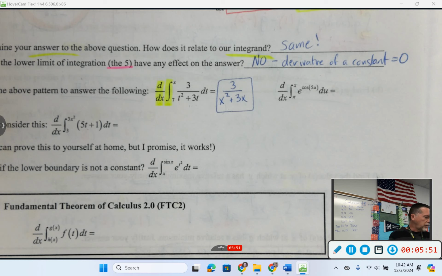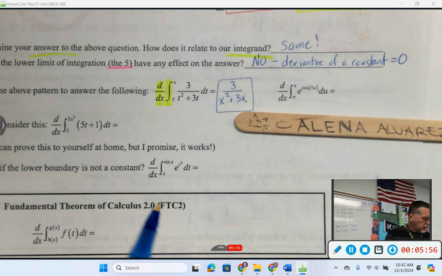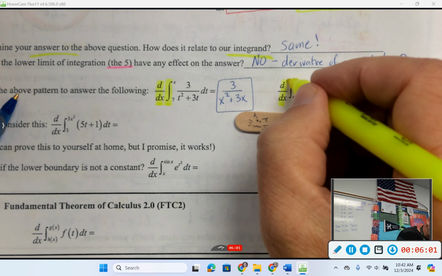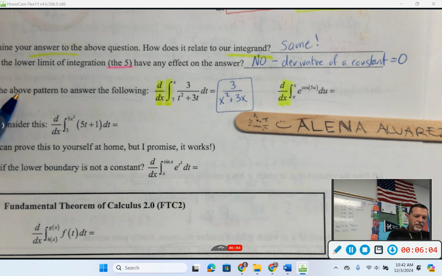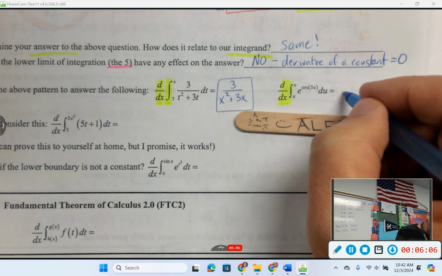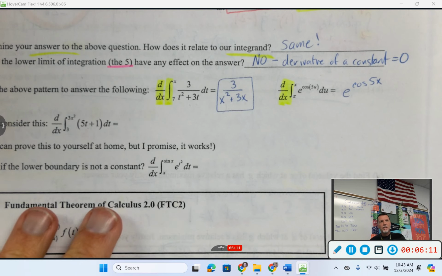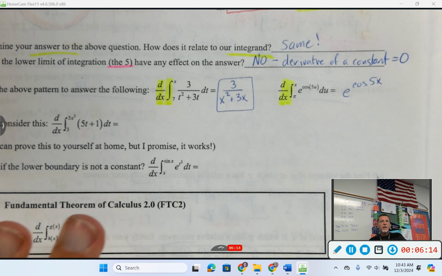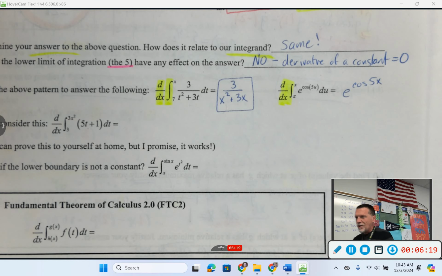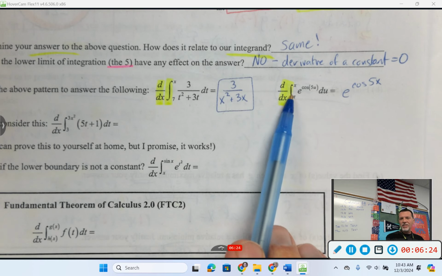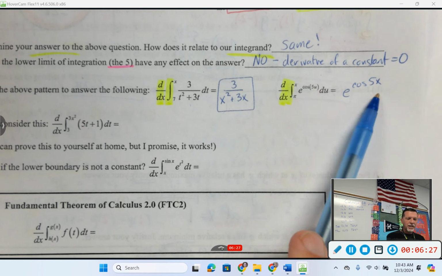Let's pick on somebody for the next one. Alina, how about the next one? And again, don't get lost in the details. See the big picture first. I'm asking you to take the derivative of an antiderivative. Use the cosine 5x. Yep, that's it. And so, there's a long way to go. You can physically walk out the 2 steps forward and then walk 2 steps back, or you can realize, wait a minute, these two things sort of cancel each other out, so why don't I just plug in the top and be done?